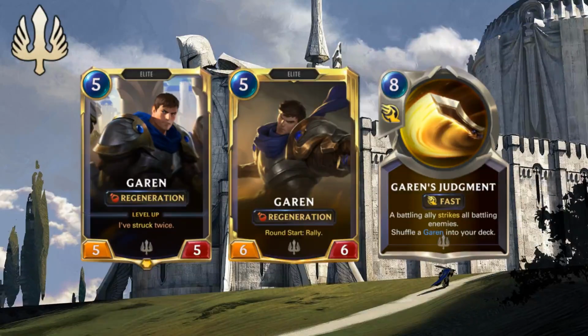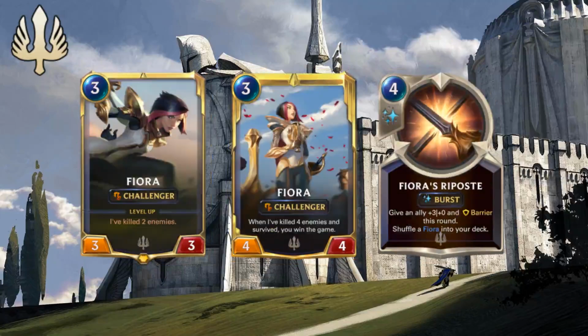The next one we have is Garen. Garen, I think everyone should know him because he's given to you at the start of the game. Garen has regeneration, and to level up is pretty simple. You just strike twice. You use Garen to strike twice. And once you level up, whenever the round starts, you rally. So even if your attack turn finishes, on the opponent's attacking turn, when the round starts, you'll get a rally. For the champion card, it would be Garen's Judgment. It's a fast spell. A battling ally strikes all battling enemies and shuffles a Garen into your deck.